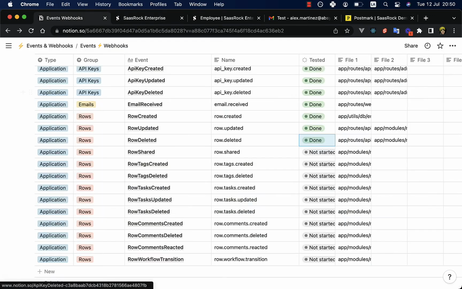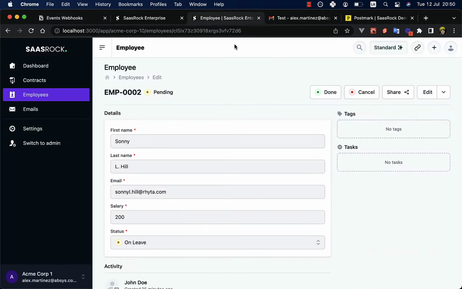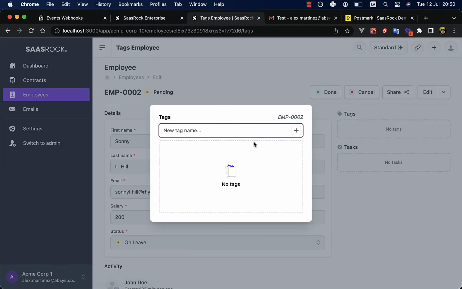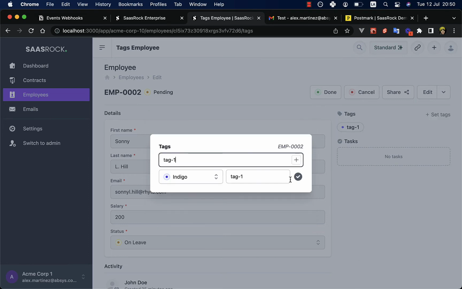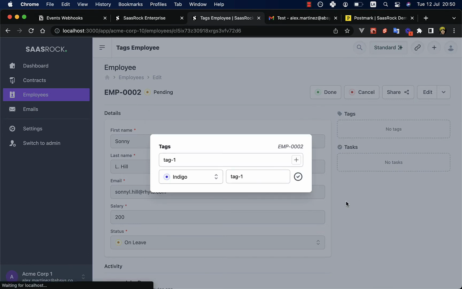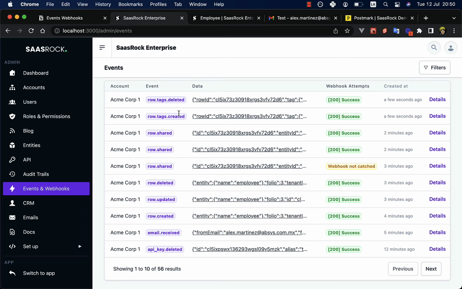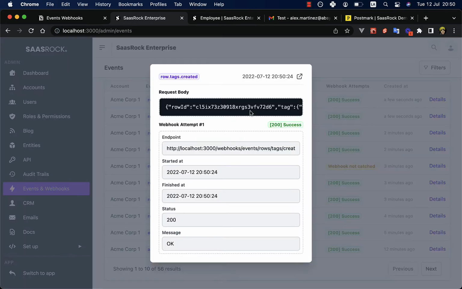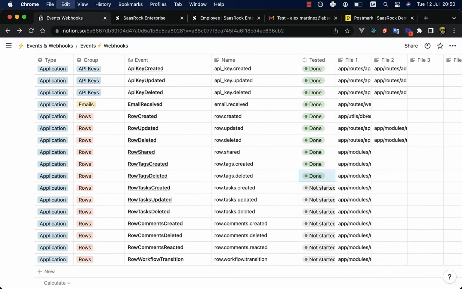So this is working as well. Now let's play with the tags. Okay, row tags created and then deleted. The tag was named tag 1. So this is working as well.